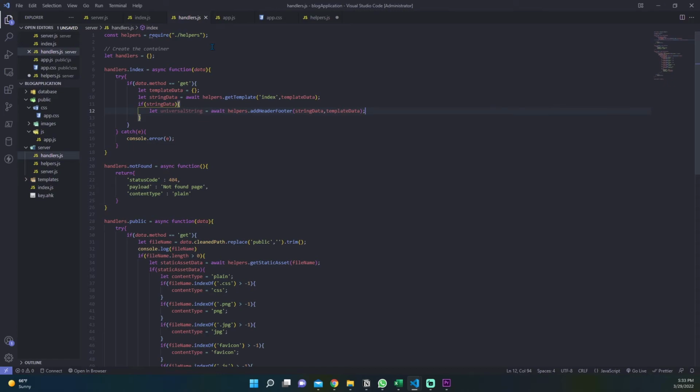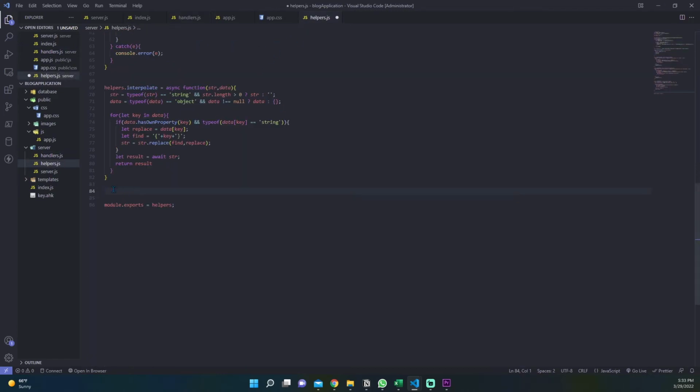So let's go back in our helpers.js file to create this function. So helpers dot add header footer is equal to an async function, and here we want to pass our data string and our data object.